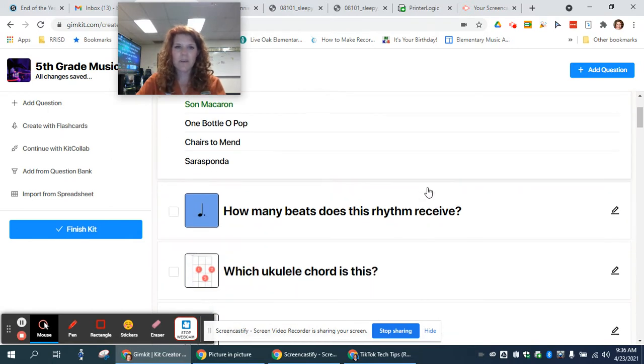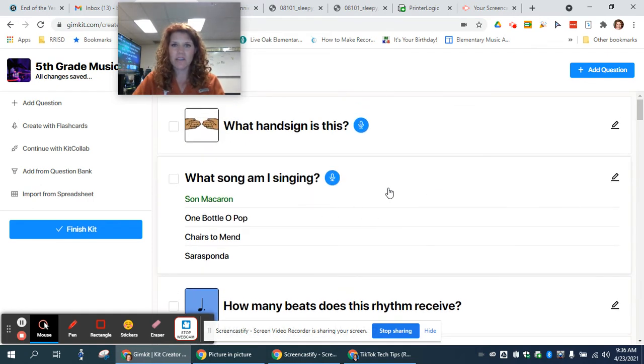I also do this if I'm making a question that's like, what rhythm am I singing? And I might put 4 different pictures. Well, that takes a little while to do. So what I'll do is, this is actually a good example of that. I could go back and re-add it, re-record it, and instead of making it one rhythm, I might make it another or whatever. And then that way I'm not having to constantly redo everything.